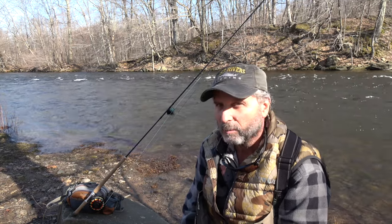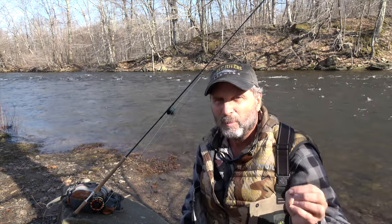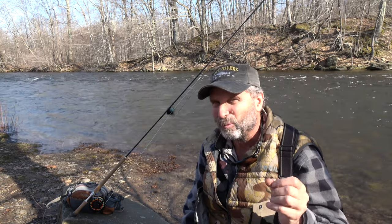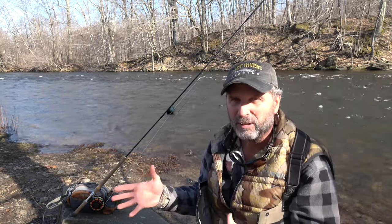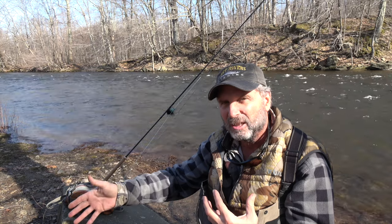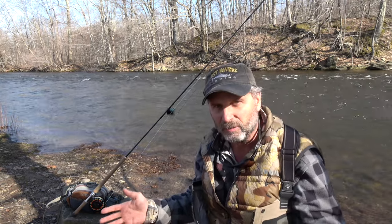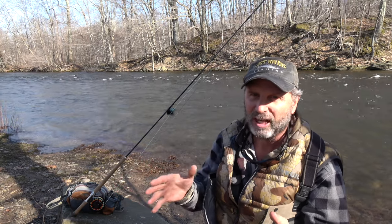Water temperatures have been fluctuating quite a bit depending on where you are in the river. In the upper river, morning temperatures are around 38–39, and by mid-morning we're playing around 41, finishing up at 42–43. So we're right at that magic number of 40. At that temperature, fish are moving out to the spawning habitat. At 1,000 CFS we can't fish the deeper pools as effectively with fly tackle, so we're looking at transition water and spawning habitat. There's been a fair amount of spawning going on for a couple of three weeks, but it's not fully ramped up yet — it's just starting.